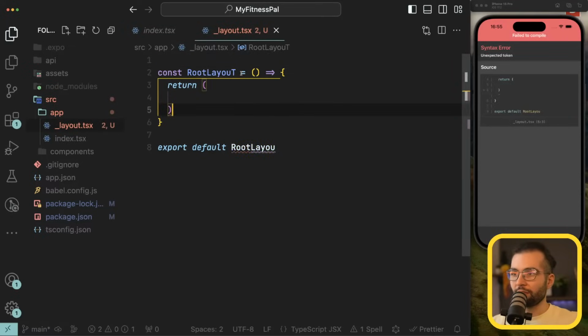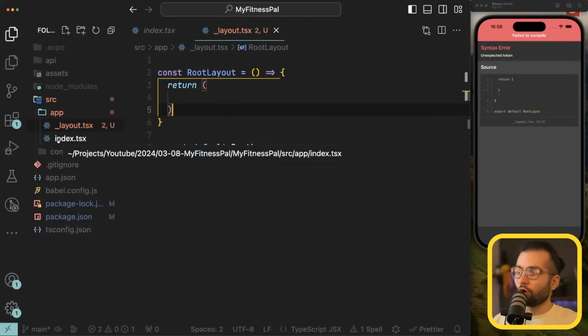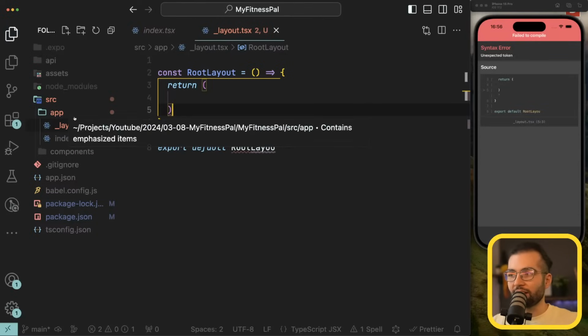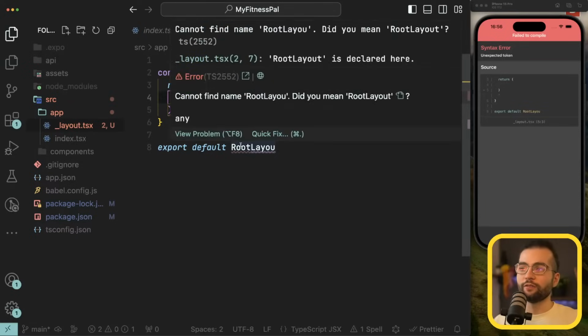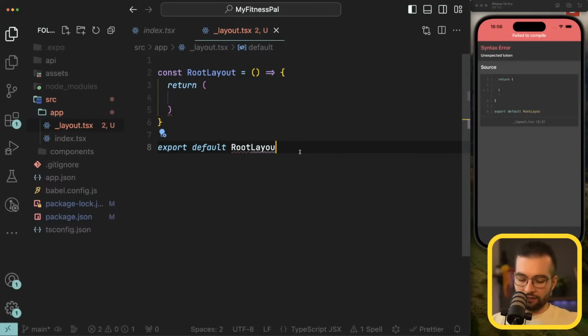The layout file is a simple functional component that is wrapping around all the screens inside the directory that it is in. The root _layout inside the app directory is called root layout because it is going to be wrapped around all the screens in our application.